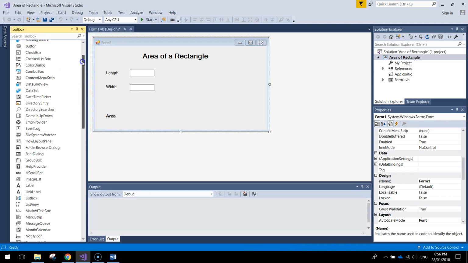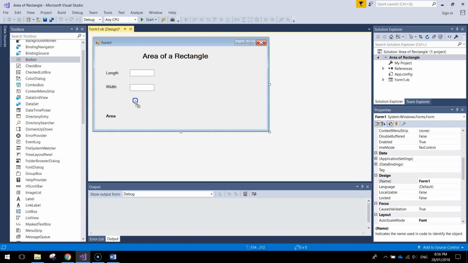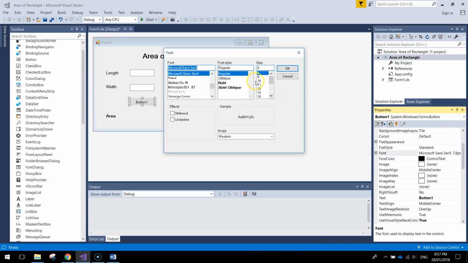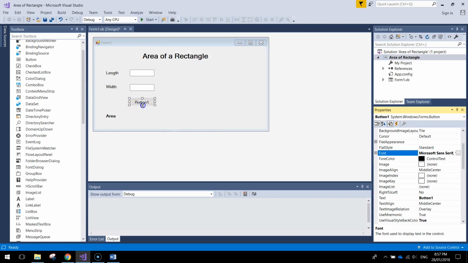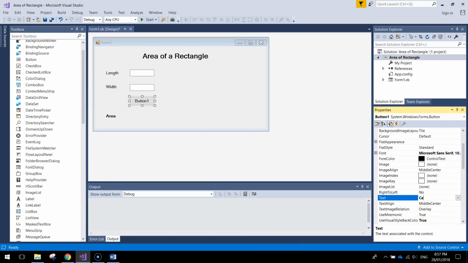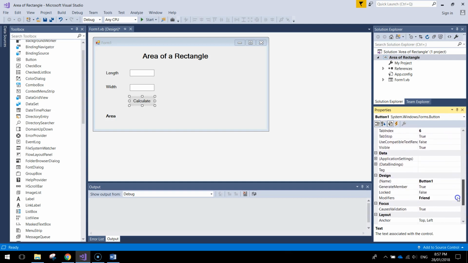So let's pop back up the top here and grab our button out. I'm just going to make it the same width as those text boxes. And I might change the size of the font to 10 as well. I can make the button a little bit bigger. Alright, now the button is going to have the text on it, calculate. And it also needs a name with a bit of meaning, so we'll call it BTN, which stands for button, and we'll call it calculate. So button, calculate.